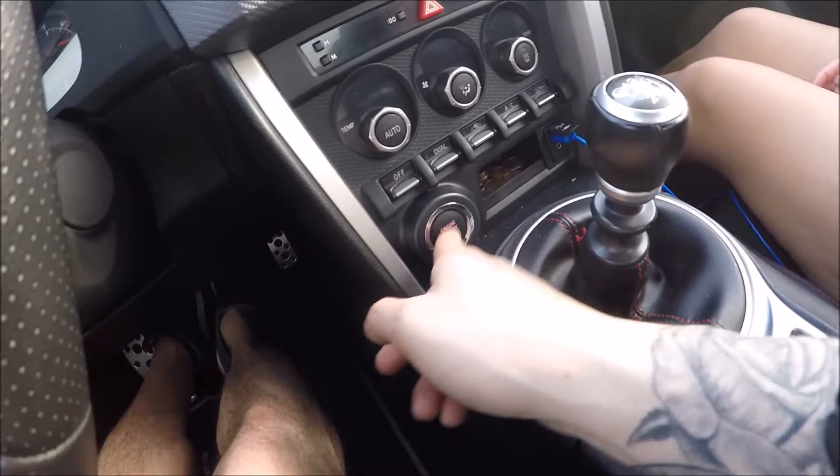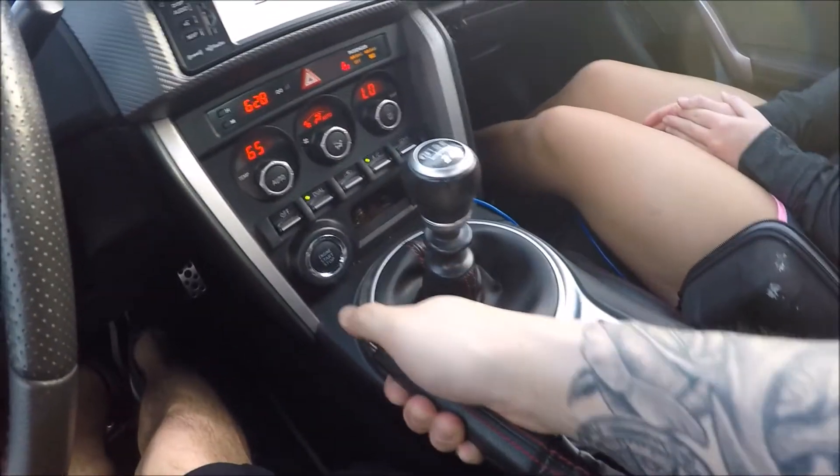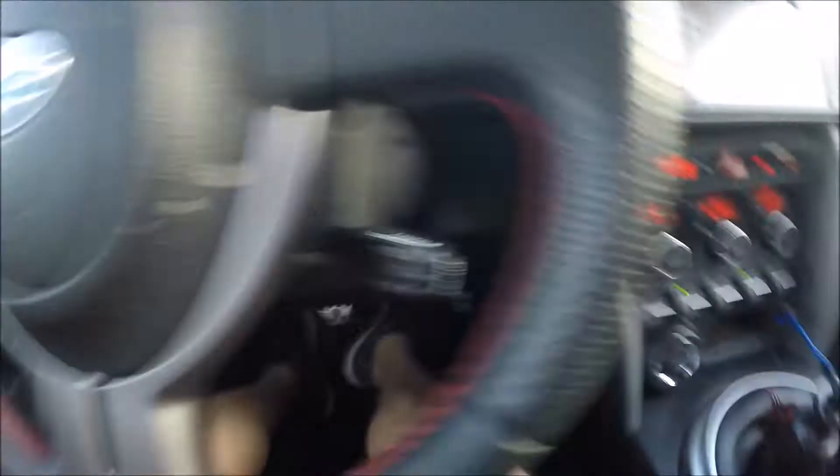To get the car started, you'll put the clutch and brake down and make sure it's in neutral, then turn the car on. If it was in gear and you turn the car on, it would stall right away. And the thing is, cars are meant to stall — if you stall, it's not a big deal because the cars are meant to do that. So if you mess up a couple times, it's not that big of a deal. Clutch in, turn it on. You'll take the parking brake off — put it down. That means we're good to go. And once it's in neutral, you can let go of everything and you're fine.